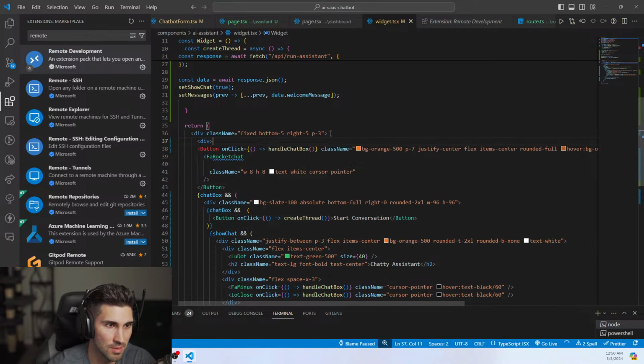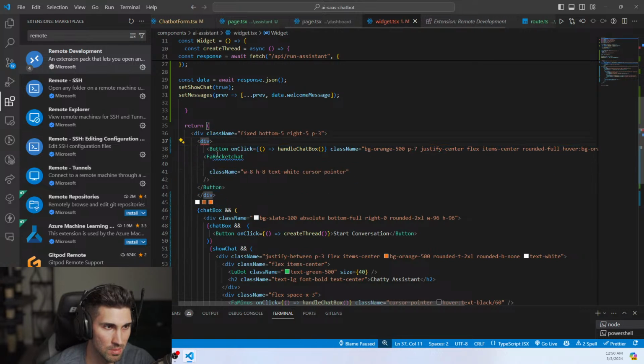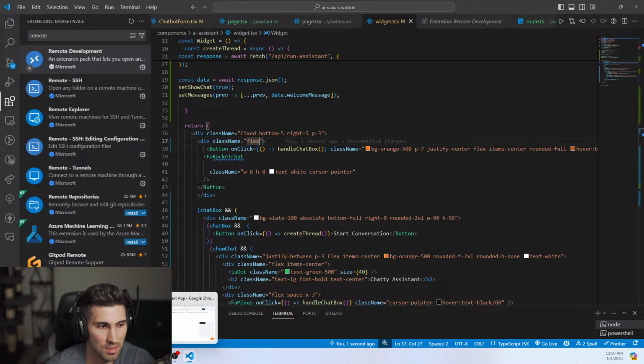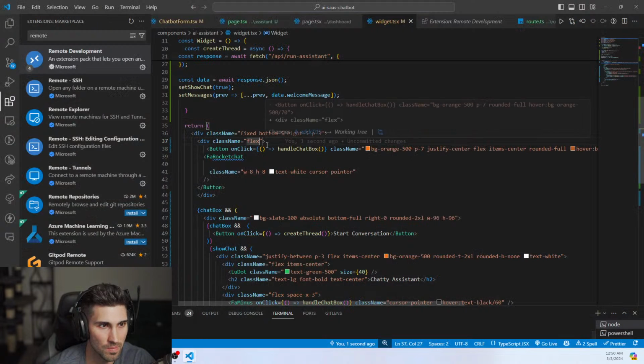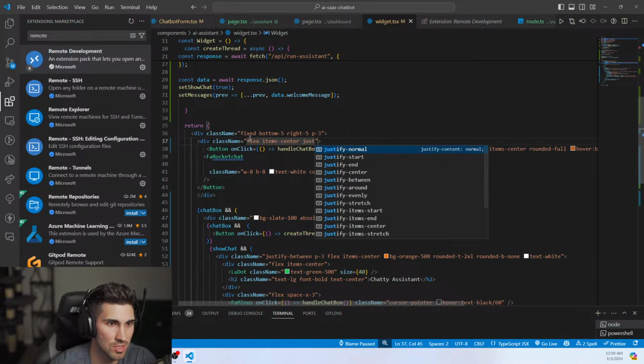So you're talking about like make a div right here? Wrap it in. Oh yeah, I forgot you're like on a 20-second delay. Make this a flex. Item center. Justify center.